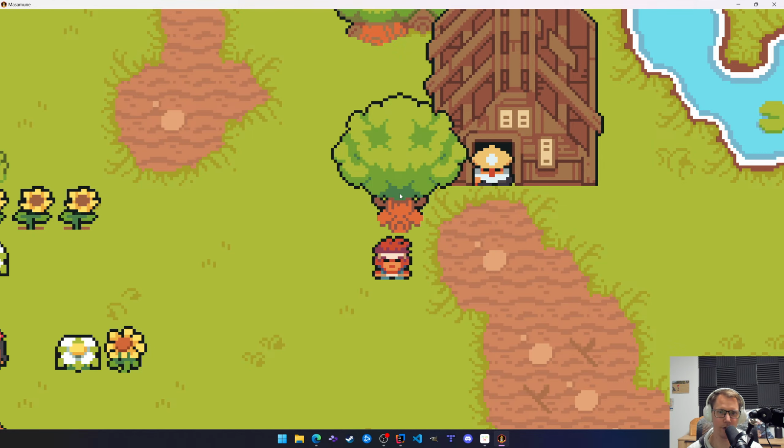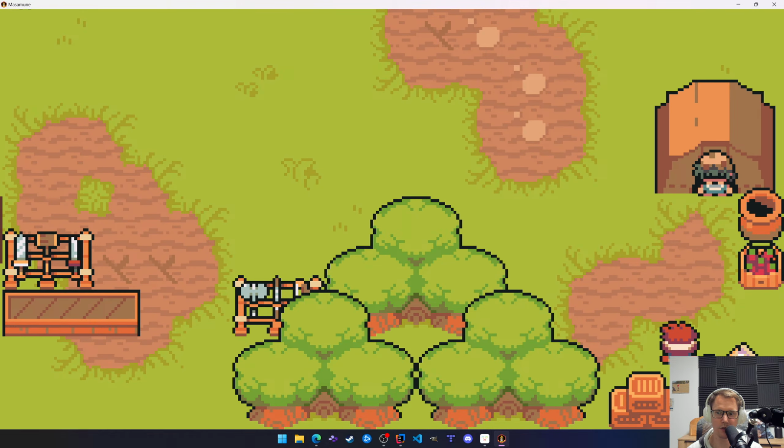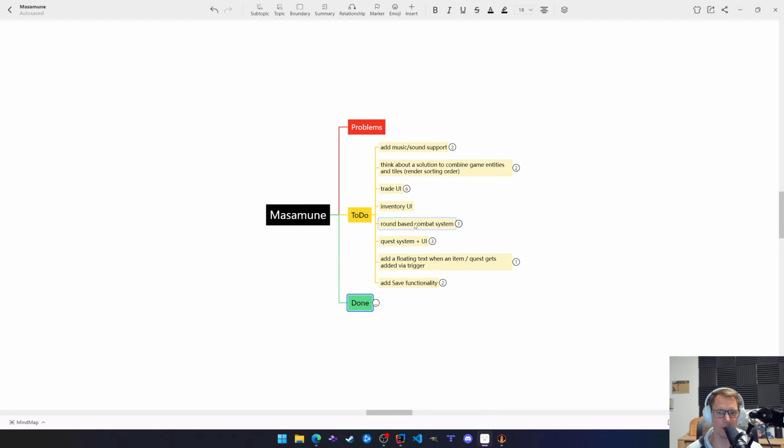That works quite well for this tree, but there are other objects in the game, like for example, this card here. And there, I think it's not so easily possible because the character would overlap here the top part, which should be then in front of the player, and the bottom part should be in the back. And that's why I want to have here a more flexible solution that somehow automatically has the same rendering order as doing it with entities. So from top to bottom and from left to right, if I remember correctly. So for that, I also need a solution.